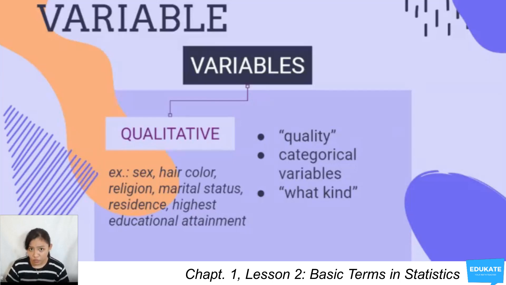Income group can be qualified into high, middle, and low income status. However, data on sex or religion do not have a sense of ordering. So yung ibang qualitative data pala, pwede mo silang ilagyan ng sense of ordering. Pero yung ibang qualitative data wala. For example, sex and religion. Sex or religion do not have a sense of ordering as there is no such thing as a weaker or stronger sex and a better or worser religion.